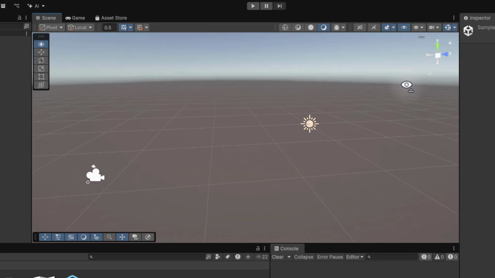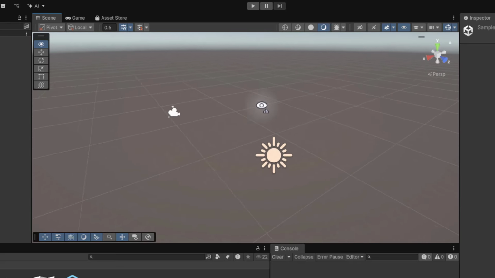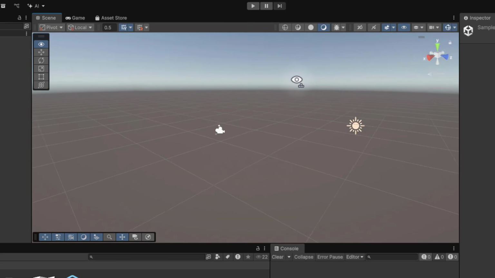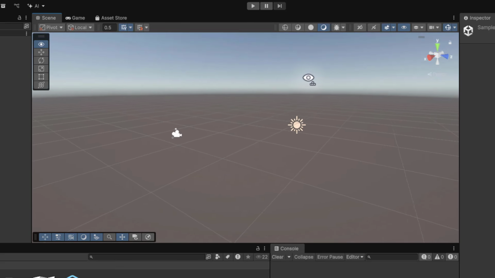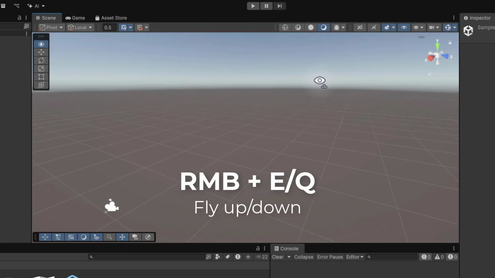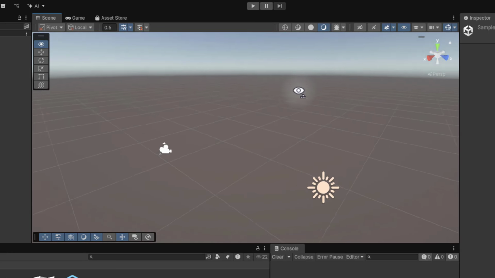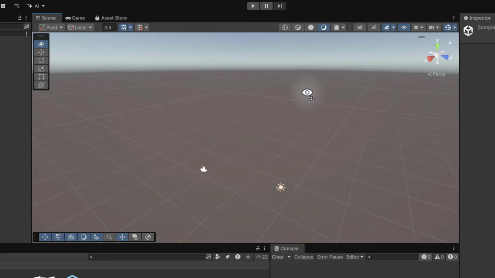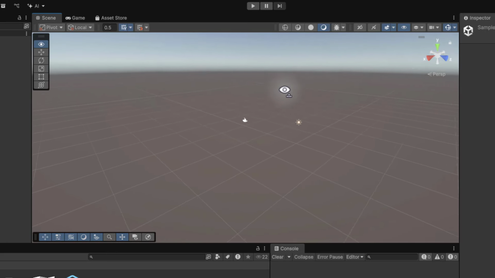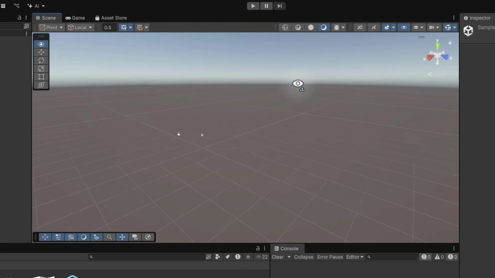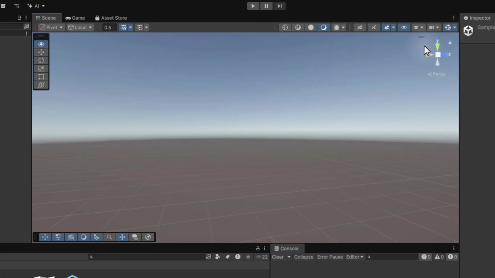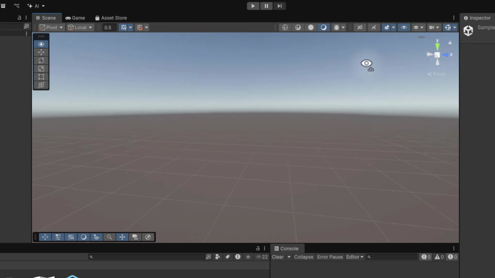So we can already, you see, have a lot of freedom in where we are bringing this camera. Now, still holding the right mouse button, we can then press E to go up and Q to go down. So now we have these 6 buttons to basically translate ourselves around inside of 3D space. Okay, so we can go around like that, but what happens, for example, if we go very far away and we all of a sudden don't really know where we are?